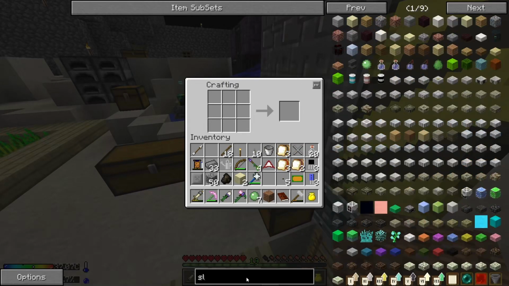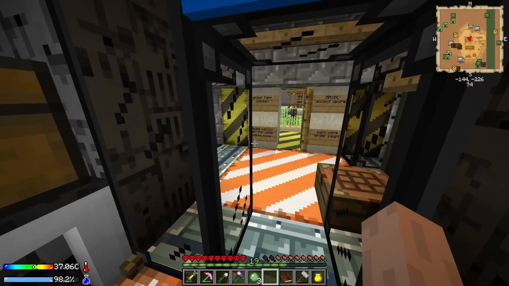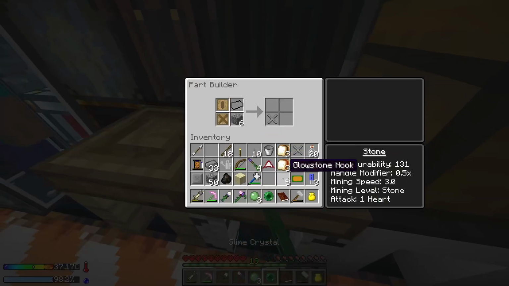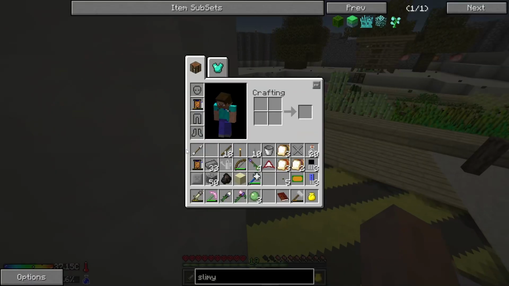Slimy mud is what we're after. This stuff here. Perfect. And then I believe we smelt that, which I'll just smelt in there. Why not? Alright, I didn't get it in time. This guy got it. Slime crystal, let's see. 1 slime crystal for a tool rod? Nope. We are going to need more. So it is lucky that I did get that extra little bit of sand.